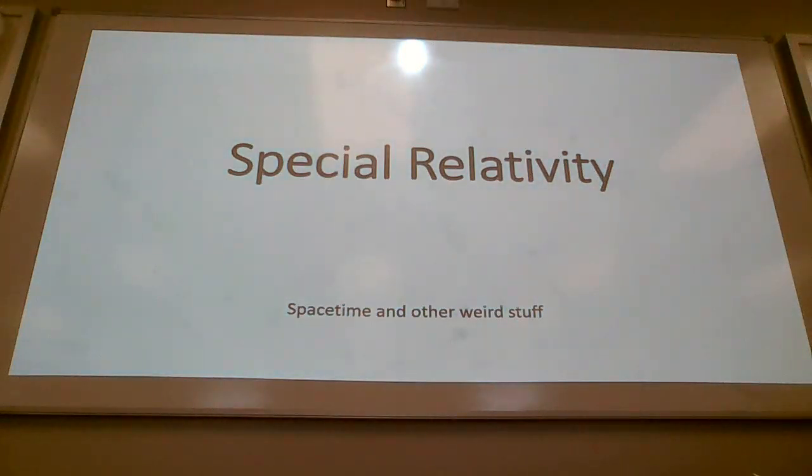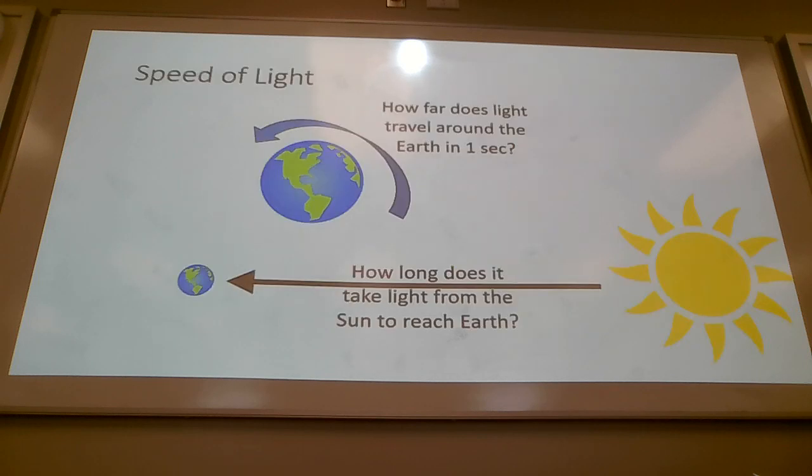All right. Going through physics without talking about Einstein would just be a travesty. You would have to talk about Einstein. So, speed of light. We know it's 3 times 10 to the 8th meters a second. That's fast. But how fast really is that? Well, in one Mississippi, in 1 second, light can travel around the Earth 7 times. That fast. Okay?